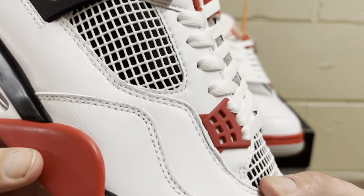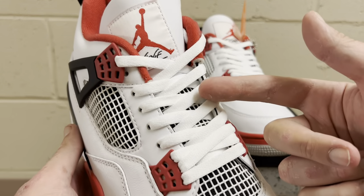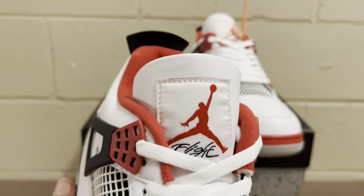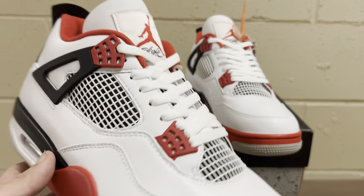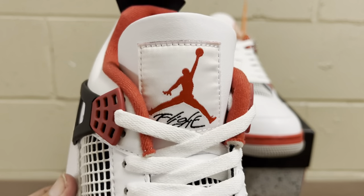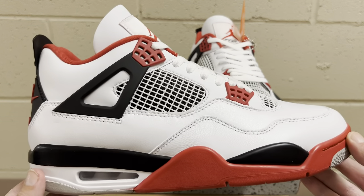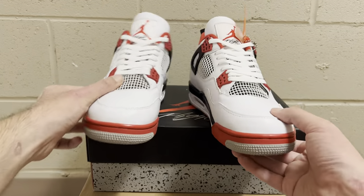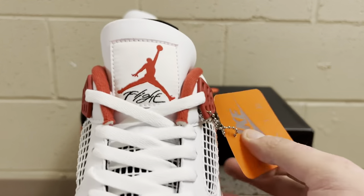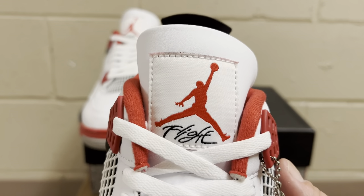It's the same material cage as the side — it's got the black behind it, which I didn't show before. The cage starts at the bottom and goes all the way up, so the whole tongue is a cage material with black underneath it, until you get to the top of the tongue which is that nice beautiful white leather — the same leather as the upper. It's got that nice big white tag with the red Jumpman. The Jumpman looks incredible, you can see the details and grain of the leather on the tongue. The shape and height of the tongue is not too long, it looks great from the side.